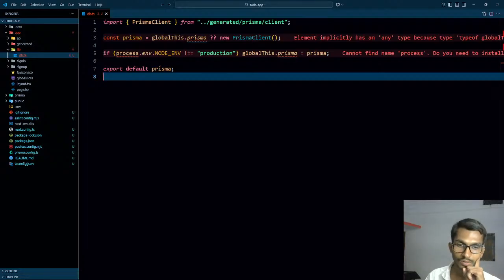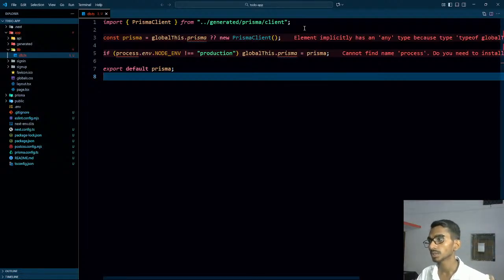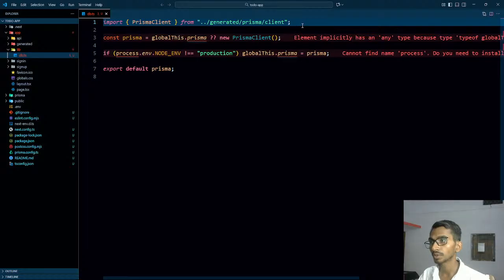Now, lib/db.ts Prisma. Firstly, I'll write this code in the Prisma. Let's first of all make it better. So this is talking about the error in here.